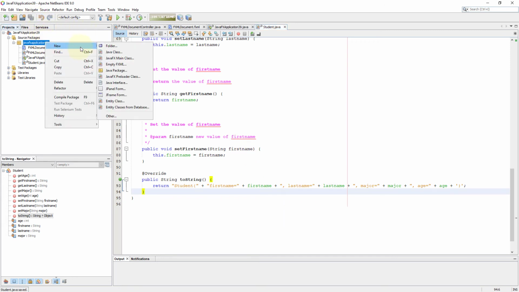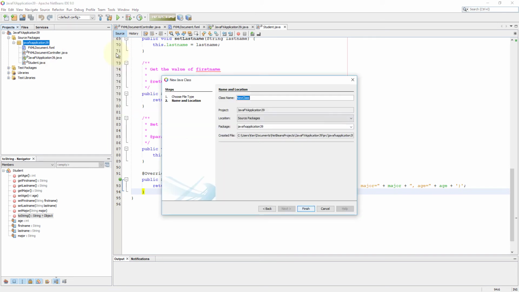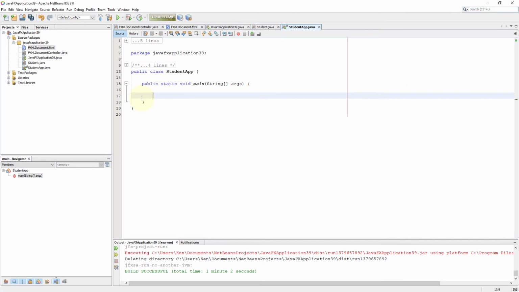Okay, before I implement the JavaFX application, let me just create a Java class to implement a text-based application using the student Java class.